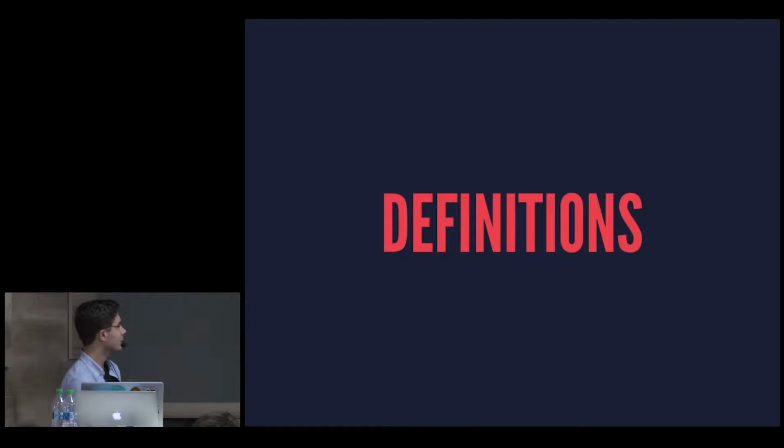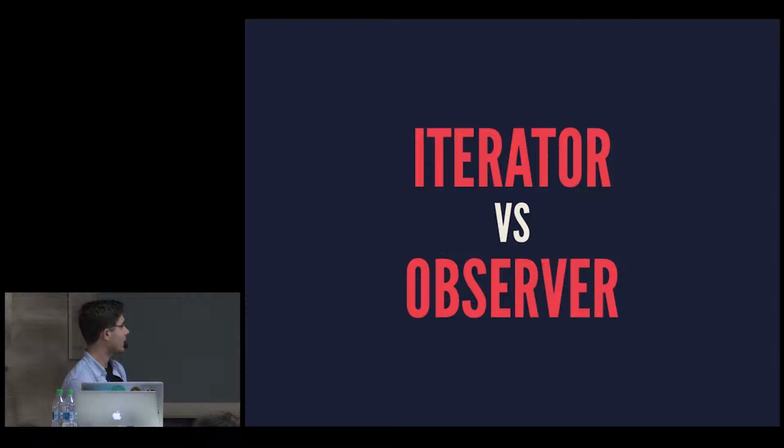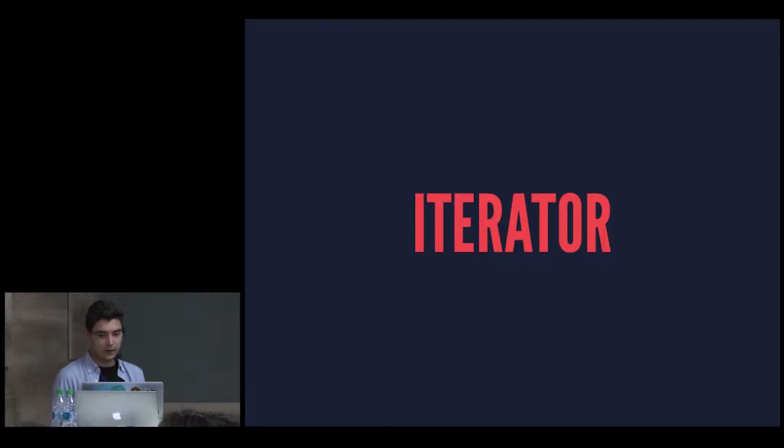And I will start with some definitions to give you a better idea of what stands at the basis of reactive. I will start with iterator versus observer patterns. In short, they both describe sequences. In case of iterator, it allows you to get the data from a sequence one item at a time and perform some action over this element. So you can think of an iterator as a producer. You have some data, it gives the data to the consumer. In this case, the consumer is in control. He decides when he needs this data.